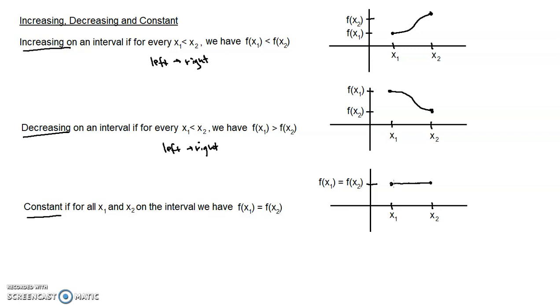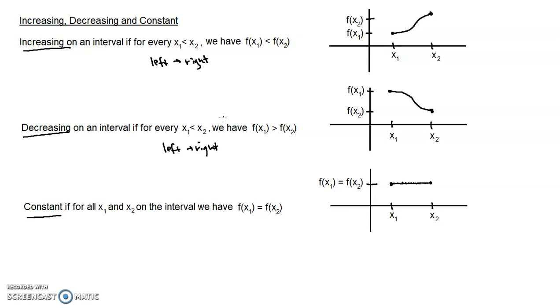So looking at our picture, we can see here all of our y values for these points are going to be the same. That's a constant function and a horizontal line. Okay, so if you see a horizontal portion of your graph, then that's going to be a constant interval. Be careful with this because some graphs look like they go horizontal, but they very rarely do. So you need to make sure that it's actually horizontal for that section of the graph. Most often we see increasing and decreasing.